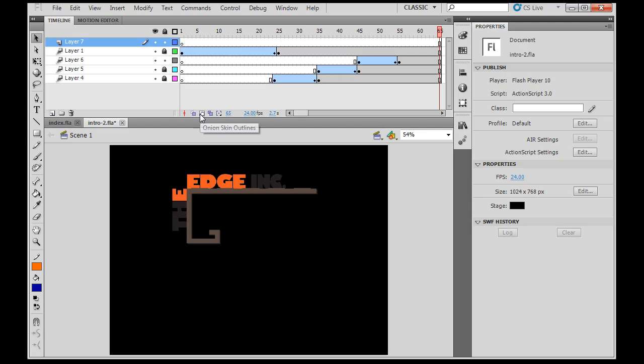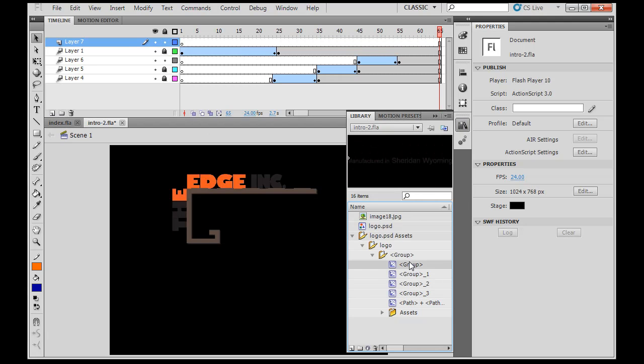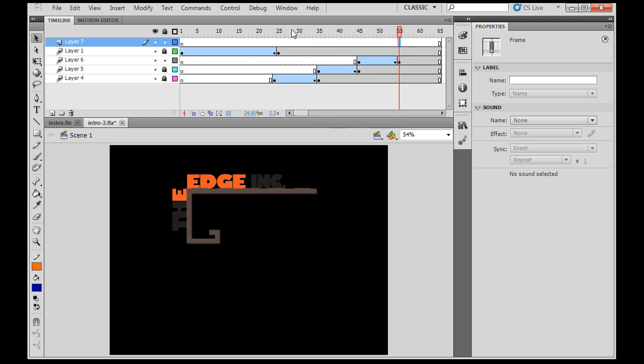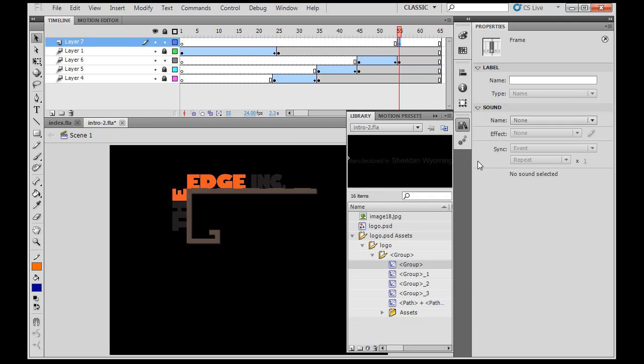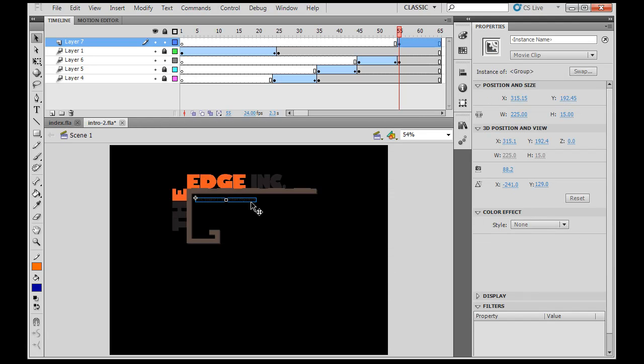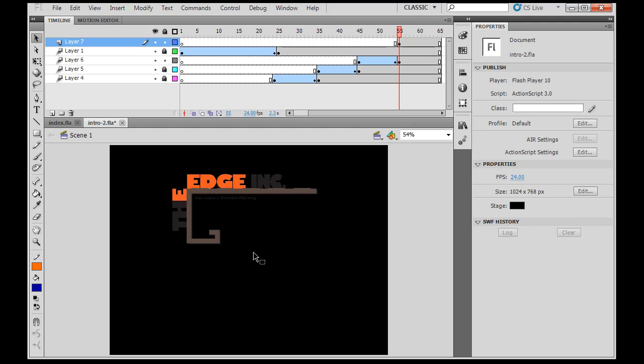I have to create a new layer, and in the library you'll see that I have another graphic manufactured, and so I've made a new layer, and I want that to show up here at the end somewhere. So on this new layer that I created, I will put a keyframe, right click, insert keyframe, and then library, and drag it out onto the stage. And it's very dark, so it's not very noticeable. That could be a problem, but I need to just make sure that I get it in place.